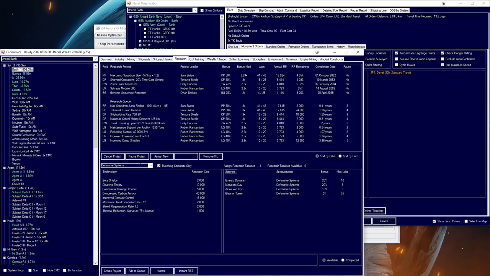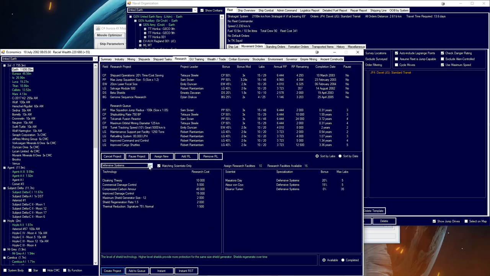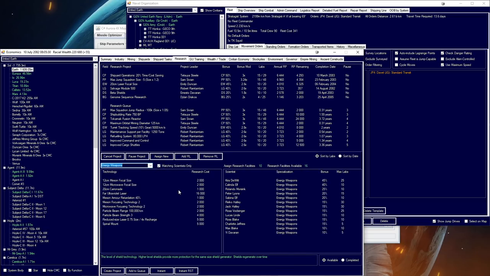Right, where was I? Oh, yeah. We want to get defensive systems. So I'm going to start stripping this for labs because it really shouldn't have that many. I mean, don't get me wrong, we've got a great scientist, but it really shouldn't have that many. We're going to get beta shields. And you can only handle 10 at a time. Everyone else can handle less. You're up. What next? Energy weapons.